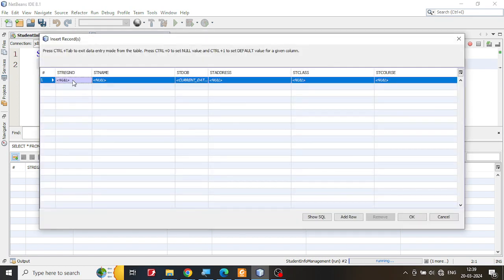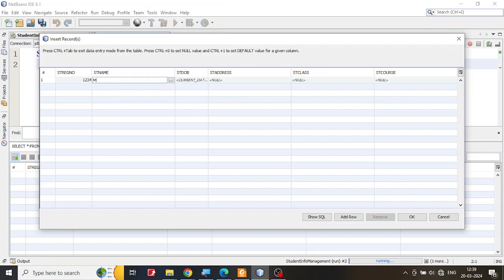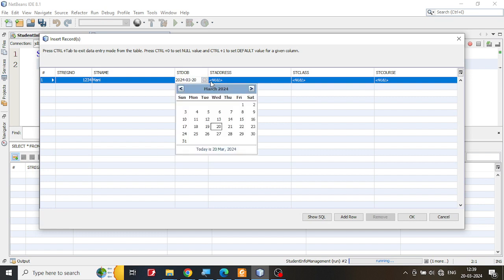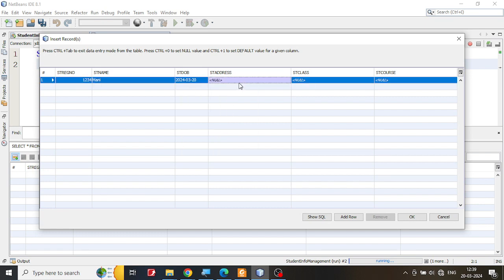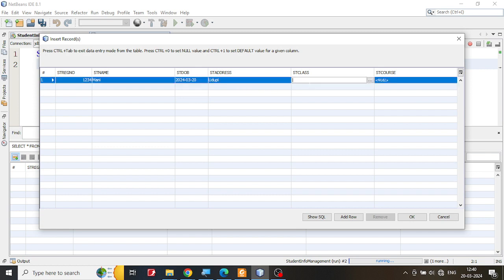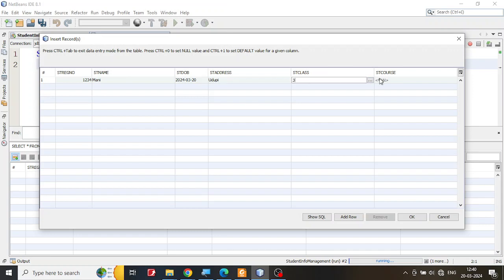So I'm going to type the register number 1234 and the name, my name, and the date of birth. Some date of birth, whatever it is. Address is Udupi. Class is third here. Course is BCA.